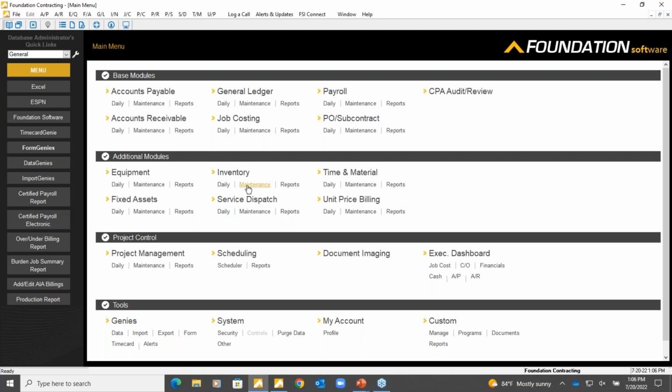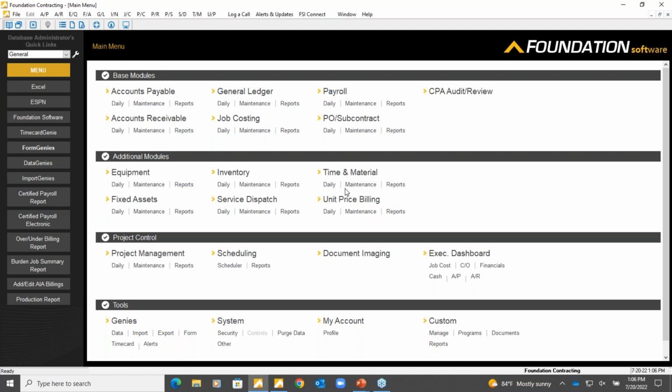And as individuals are coding their equipment, it's able to update job costing. Inventory, being able to track warehouse-driven inventory or itemized inventory, has that once again update the general ledger and job costing simultaneously. And if we need to turn around and bill for it, we have time and material. It's one of our more integrated billing tools that gathers payroll, gathers equipment, gathers invoices, marks it up for you, and then produces an invoice. We even do some depreciation within fixed assets.